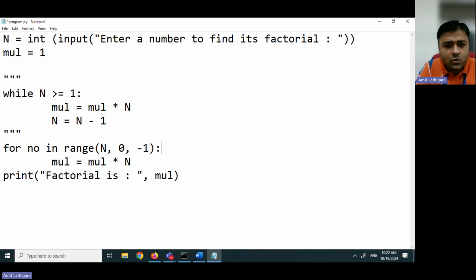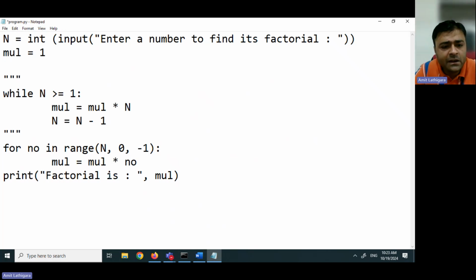And here it's a colon. So now here number starts with n. So if n is 4, number starts with 4. So next time 3, 2, 1 and 0. So now here if I use n, I'm not changing the value of n inside my for loop. But iteration I'm doing through the number variable. So this multiplication is number.